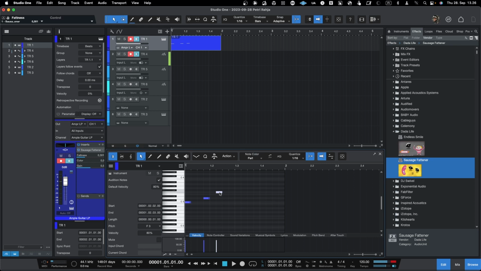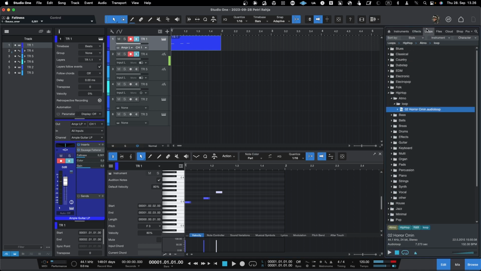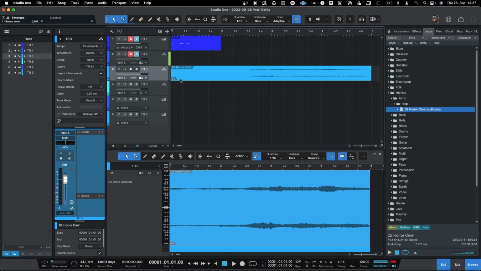The same goes for audio tracks. Let's take an audio clip like hip hop and drop it on the audio track. Now you can see an audio editor, and of course edit the audio as you like.